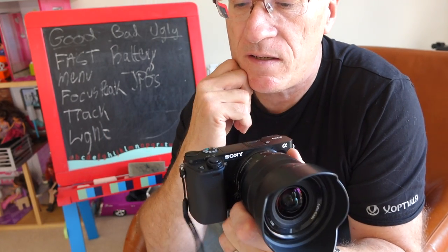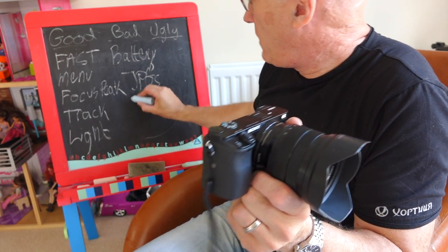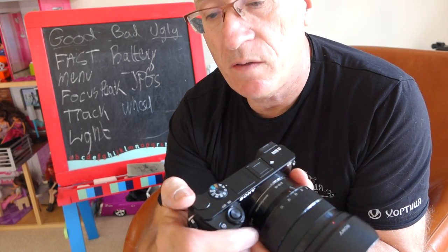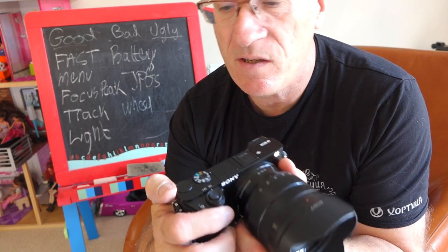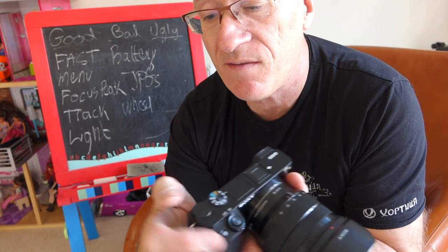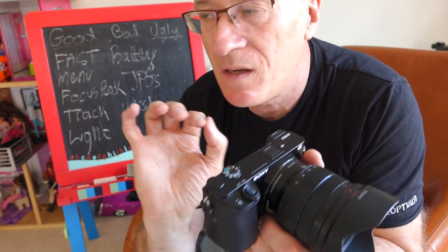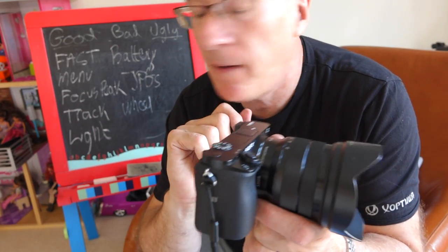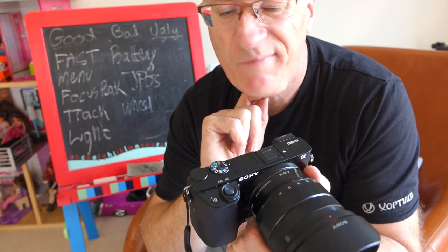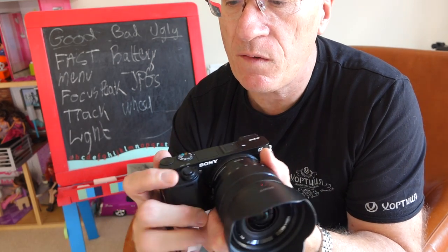What I don't like about this camera is the control wheels. This one may be slightly better than the RX10's, which is very stiff and imprecise — it's quite difficult to use if you just want to adjust one stop of shutter speed or aperture. It's not ideal, but I can live with it.